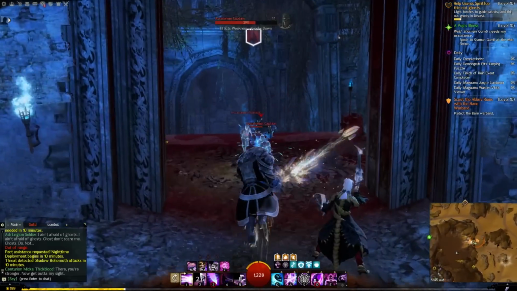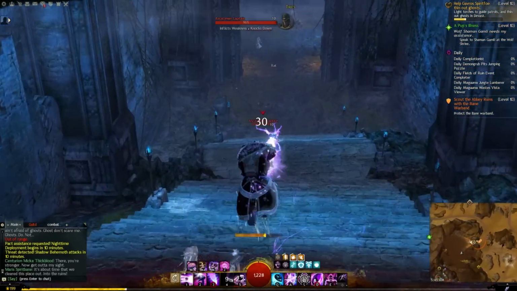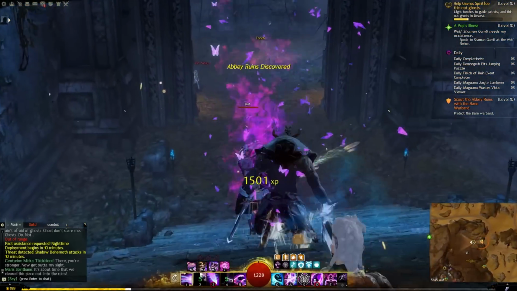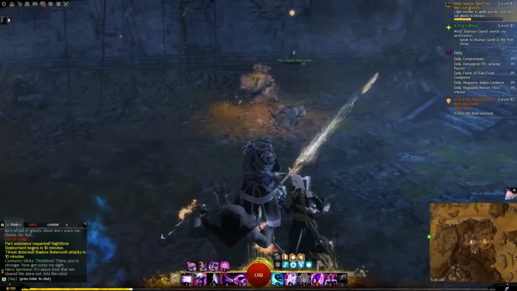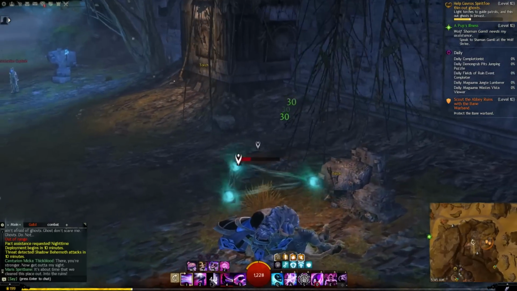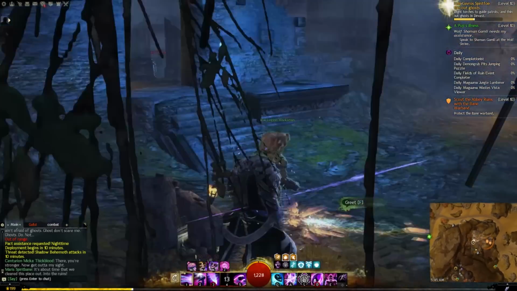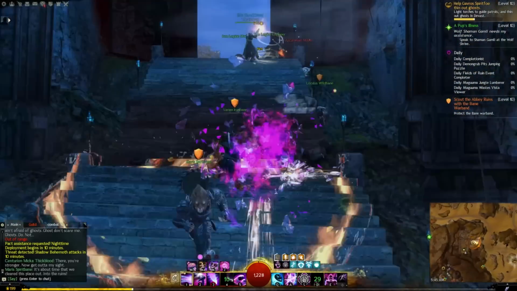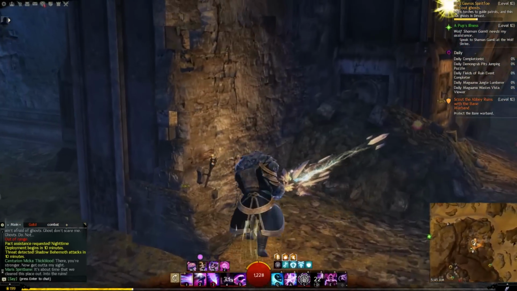Scout the Abbey ruins with the Bane warband. I don't really remember doing this much. This whole cave is a weird one. There's torches that you can light up, isn't there? There's an environmental weapon that you can pick up. And I think you can spawn a boss here every now and then. It would be interesting to see how this event concludes, because honestly, I don't really remember this one. And that's one of the nice things about Guild Wars, that sometimes you don't recognize one of the events.